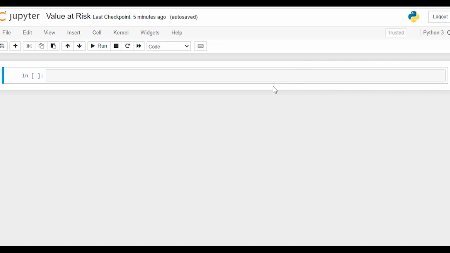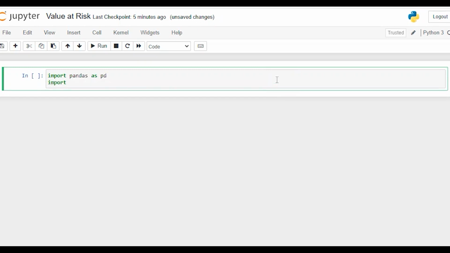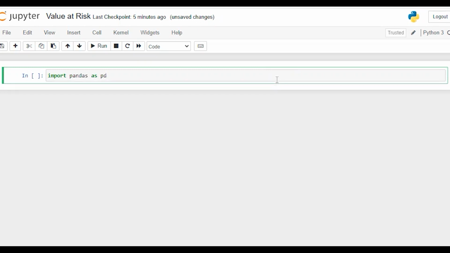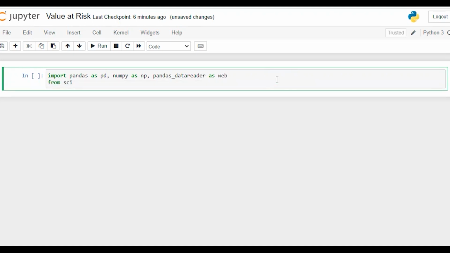So let's start. First, we are going to import libraries. So import pandas as pd. Instead of importing in this way, I'm going to import all the libraries in a single line of code. So import pandas as pd, numpy as np, pandas_datareader as web, from scipy import stats.